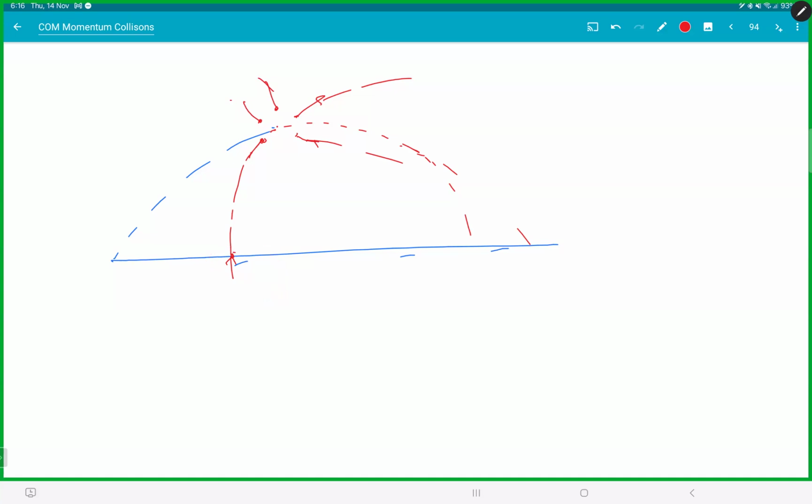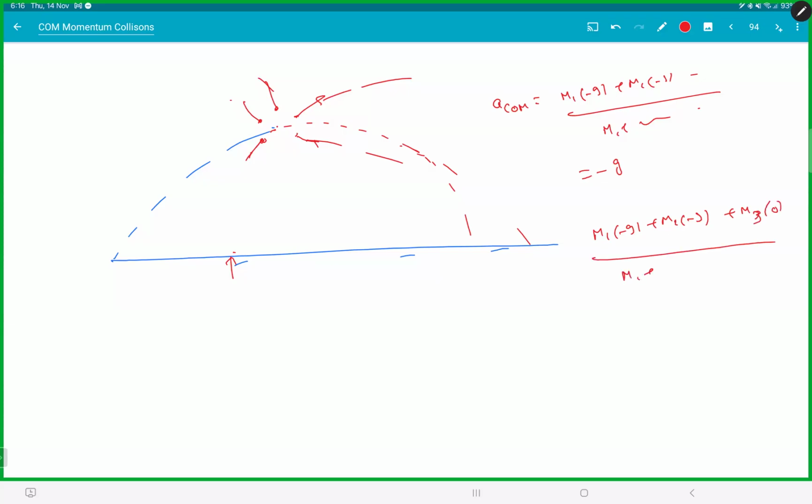Another logic, look. If all the particles are flying, what is the acceleration of the center of mass? (m1(-g) + m2(-g) + ...) divided by (m1 + m2 + ... + mn), right? All m will cancel, you'll get minus g. But if one particle comes to rest, then what will happen? m1(-g) + m2(-g), let's say m3 comes to rest. Now it is divided by m1 + m2 + m3. Did you see what happened? The acceleration of the center of mass is not minus g anymore.